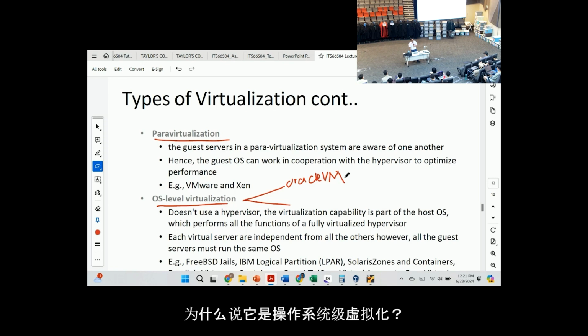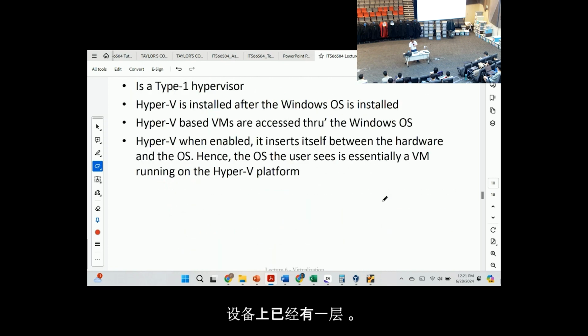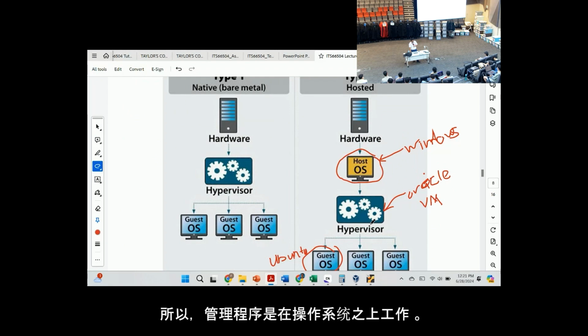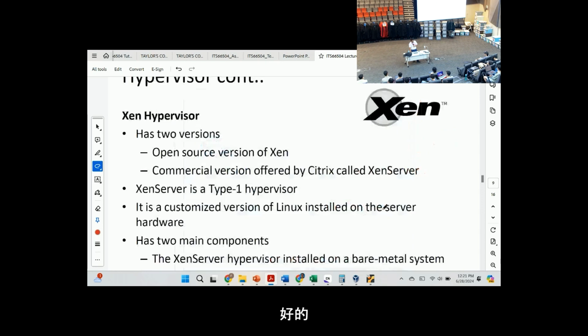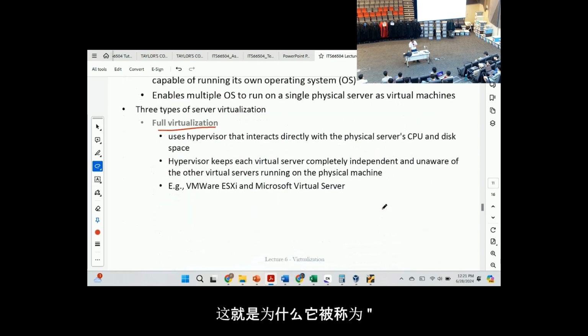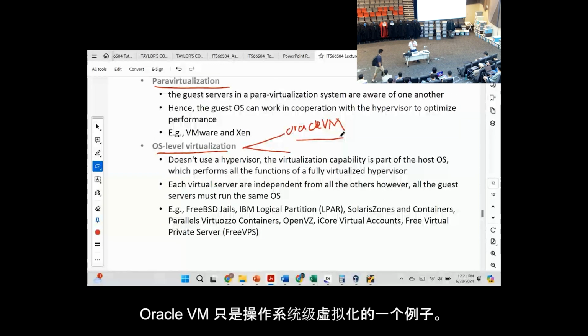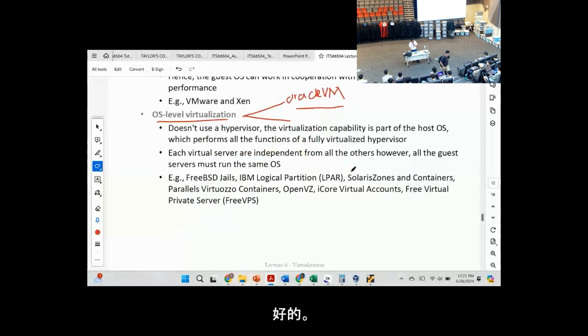Why is it considered OS level virtualization? Okay, so there's already one layer on your device. The hypervisor works on top of the current OS that you have on your device. That is why it's known as OS level virtualization. Oracle VM is just one example of OS level virtualization.